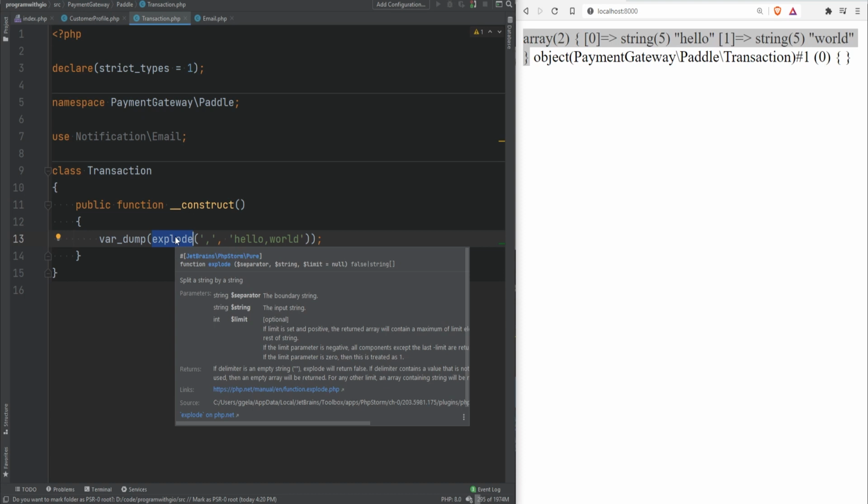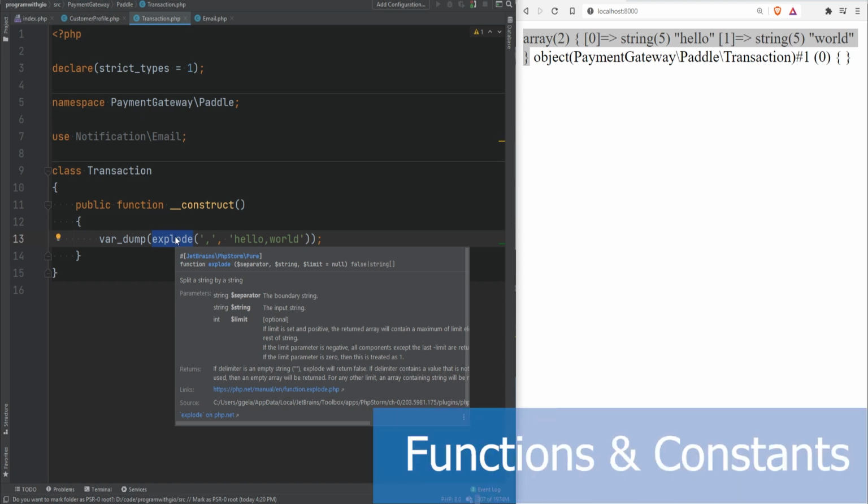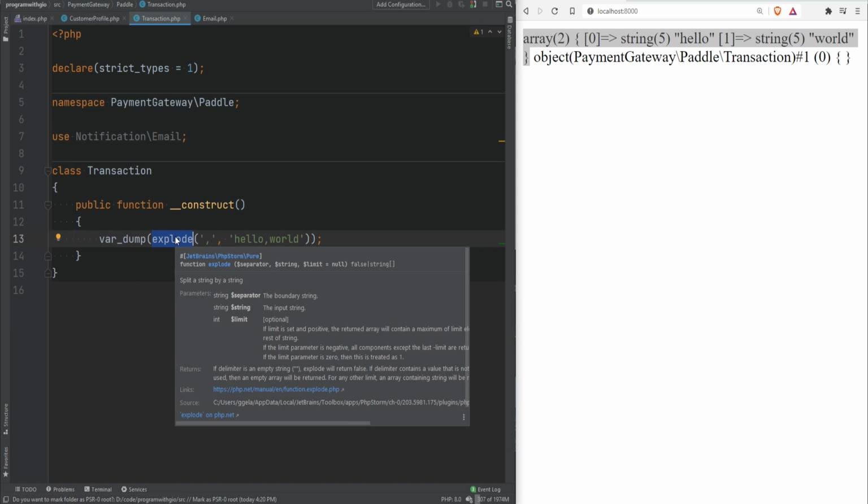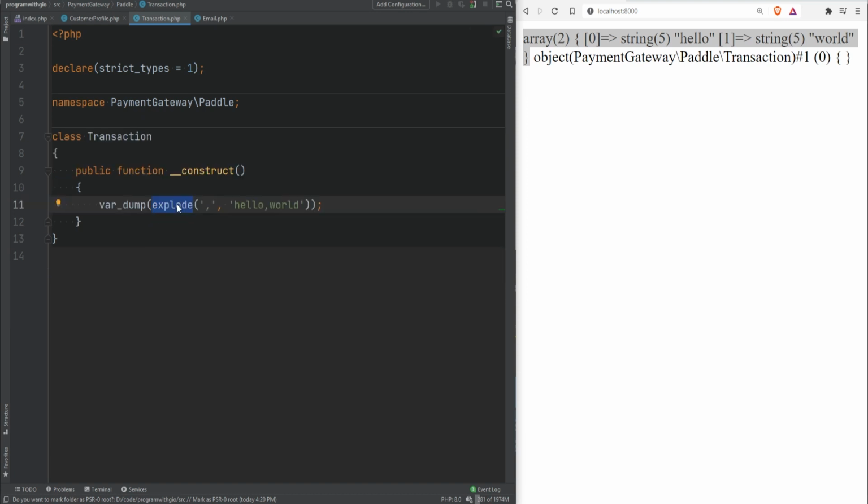But how come it doesn't work that way when working with classes? So what happens is that for classes, PHP will try to locate them in the local namespace, and if it doesn't exist, it will throw you an error, unless you had the use statement where you imported that class. But with functions, if the function does not exist in the local namespace, then it falls back to the global namespace. And in this case, explode does not exist in the local namespace, and therefore it falls back to the global namespace and uses PHP's built-in function.